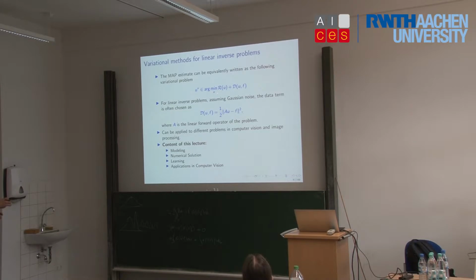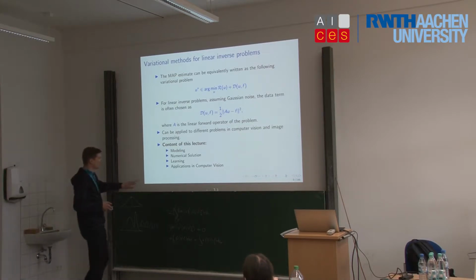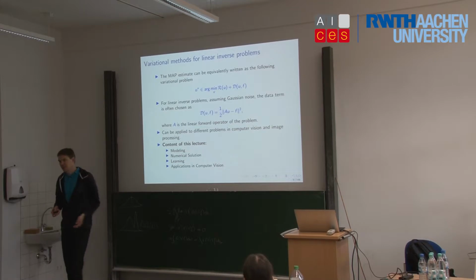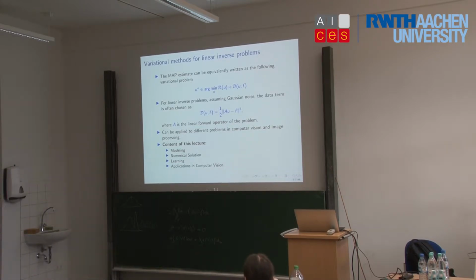And we will discuss different choices for the regularization term. So I will start with the very basic ones, like the total variation, and then I will further develop this up to applying machine learning techniques in order to learn better regularization terms from data. And I will always show you applications in computer vision. This will be mainly image processing, stereo, 3D reconstruction, optical flow, which is motion estimation, and also some medical image reconstruction tasks.